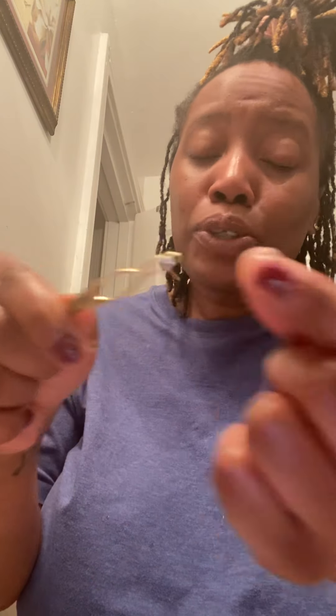I had to learn how to use this tool because I was like, 'I don't know how, my locks are too small.' But that's why you have that area down here - you're supposed to be pushing your lock down. I had to actually learn how to use this tool. I don't like putting too much tension along my lock, which is why I stopped using the crochet tool - I felt like it would make the ends of my locks kind of pointy, and I didn't like that.